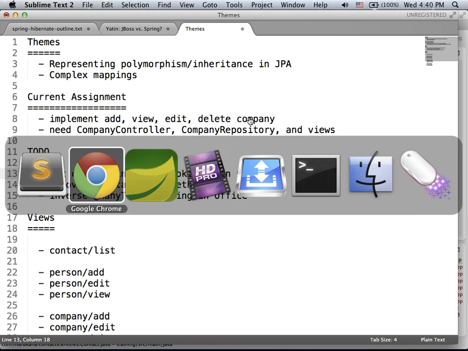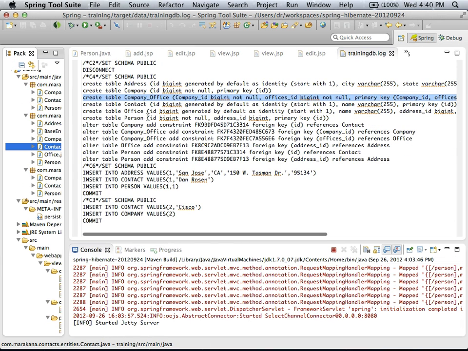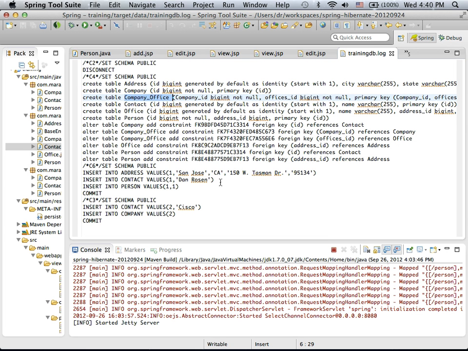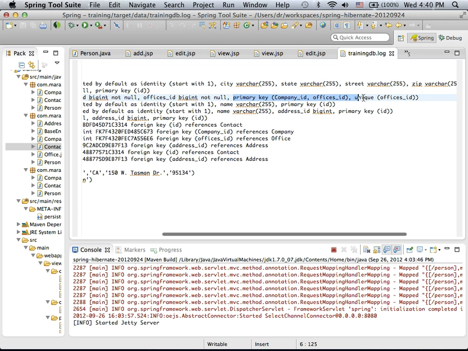Well, all right. Let's go back. If you're a little bit confused about this, we already created this one-to-many mapping, and so we got a join table called company office, right? The company office table has a company ID and an office's ID. We also say that this pair, company ID and office's ID, is going to be sort of the primary key, and since this is one-to-many, not many-to-many, we can say that the offices are unique, right?